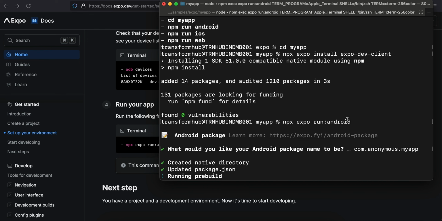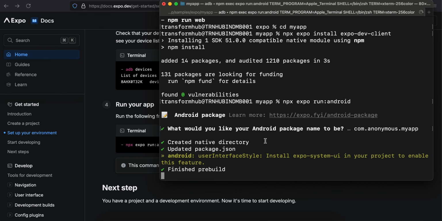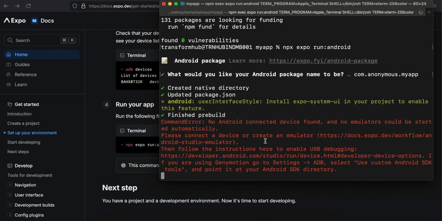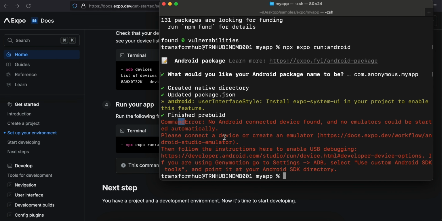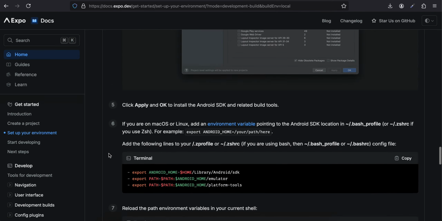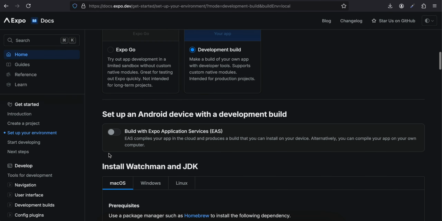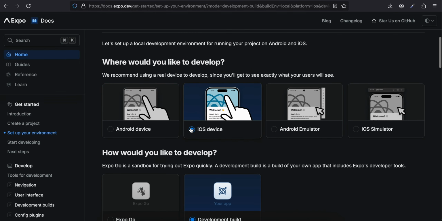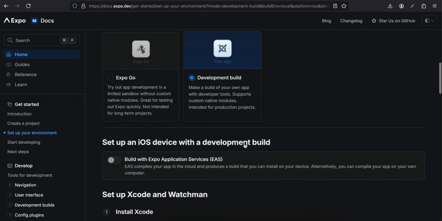If you don't have the emulator connected, for me it will throw an error because I haven't connected my real Android device. So here you can see this is fine for me. I am not interested in running my Expo project now. I will run it later once I have written all the code for it. Okay, now what we'll have to do is the steps for iOS. Just select iOS device. I'll again scroll down.